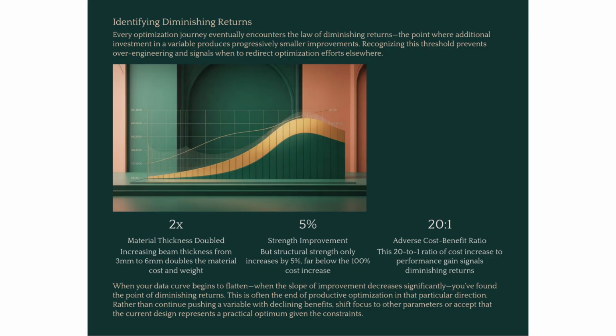Engineers are always watching for diminishing returns. This is the point where the extra effort or cost you put in is no longer worth the small gain in performance. If it costs $50 to make a product 10% faster, that's great. But if it costs another $500 to make it just 1% faster, you've hit diminishing returns. Optimization means stopping before you cross that point of inefficiency.